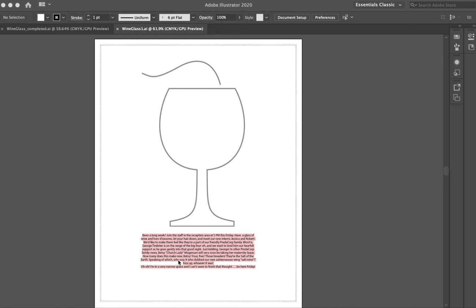I go from this file, and remember in my prior tutorial I explained that the reason why the text is highlighted in pink is because I'm missing that particular font in this system. So this file was created with a different version of Illustrator on a different machine, and that font was left behind. So one way to fix that is to click in it and format it.